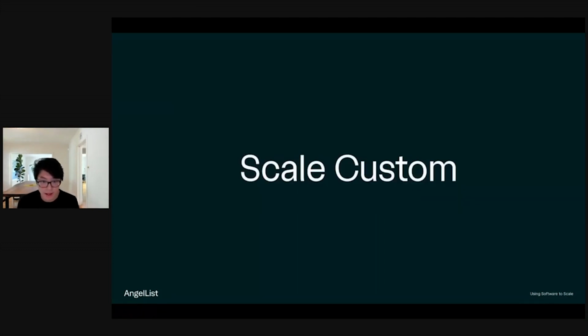You can afford to rely on standardization, right? But as a large fund or firm, your challenge is all about scaling custom. Custom workflows, custom terms, custom accounts, custom everything. AngelList has solved for this by designing our system to scale custom by default. This is how we've been serving large funds on our platform. Funds like Village Global, Vanek, Galaxy, or Pantera.